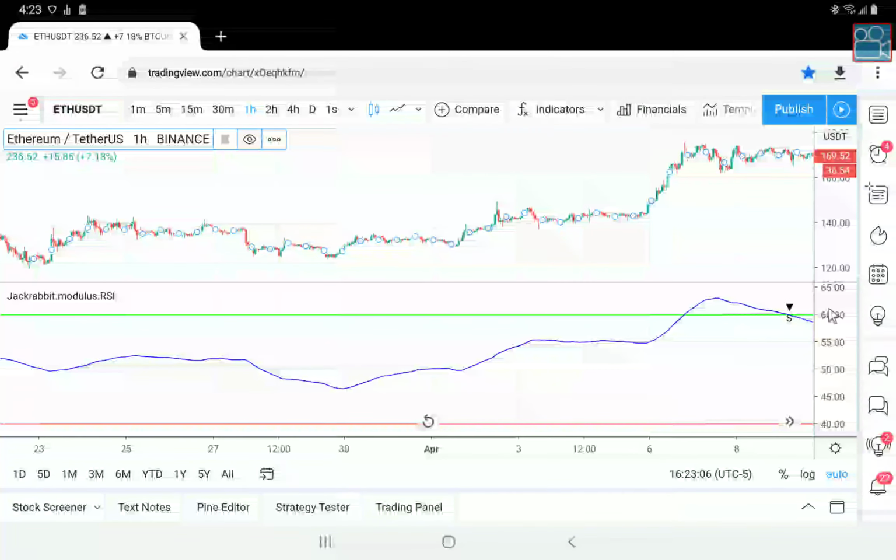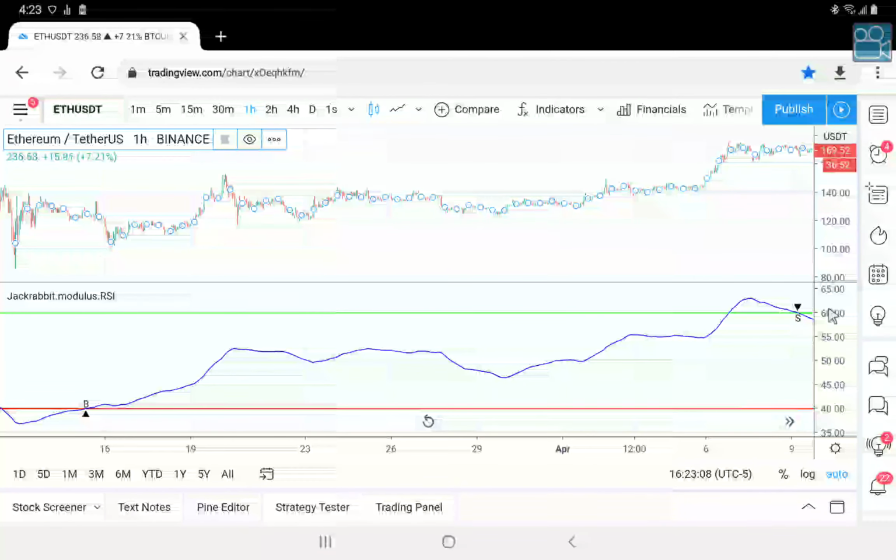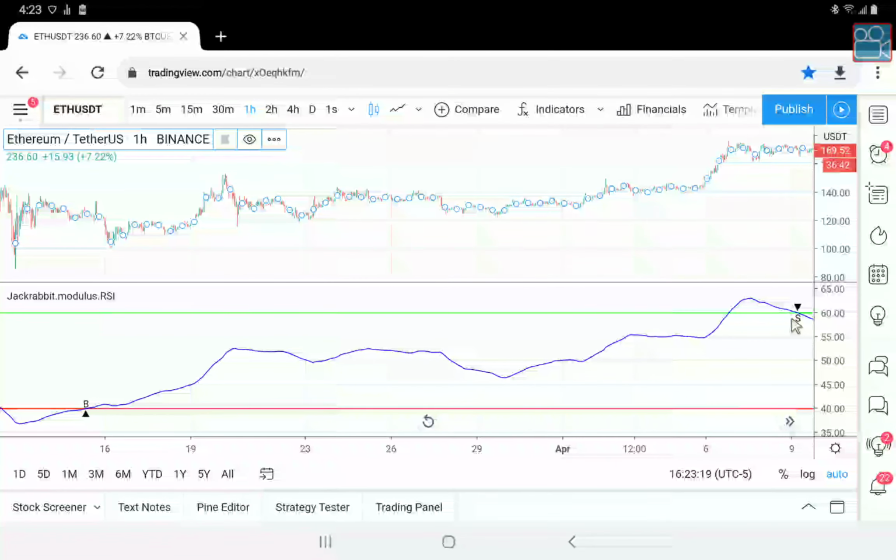Okay, now let's go back over here to the buy signal. Same thing, it's crossing upwards. So now the prices should climb to match your selling point.